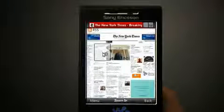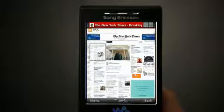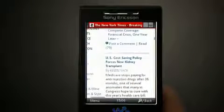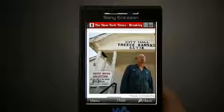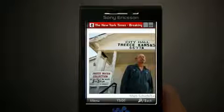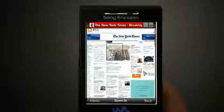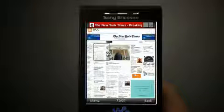This page looks just like it would on your PC. Once a page is downloaded, you can see an overview of it and quickly select the area you're most interested in. You can zoom in and the text always fits the screen, so it's easy to read. We've worked hard to optimize the Opera Mini experience so you can get the web as you know it on your mobile phone.